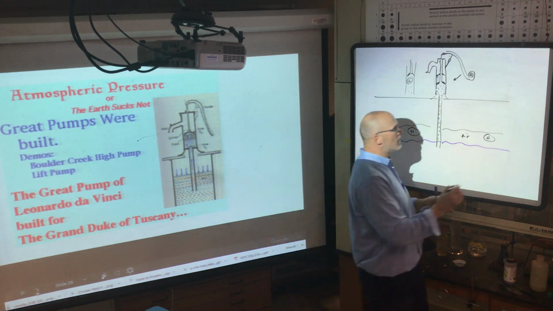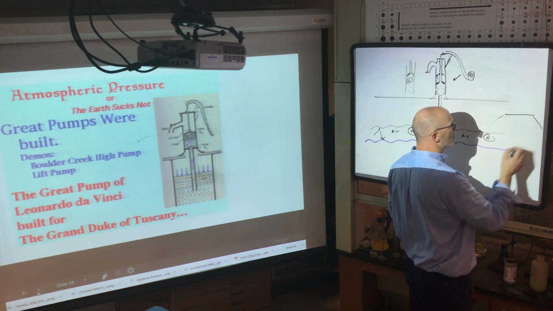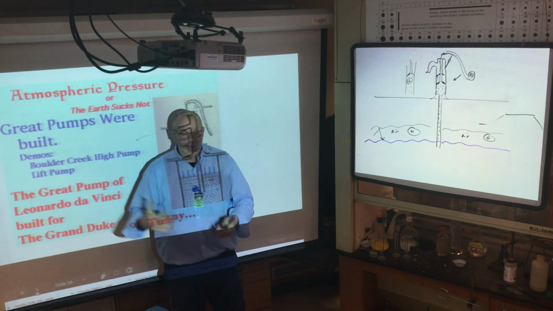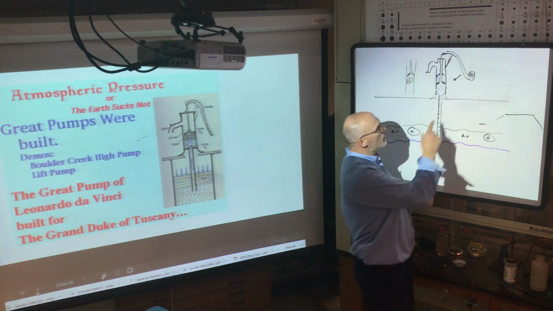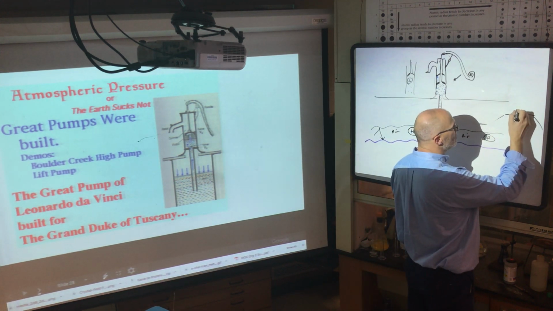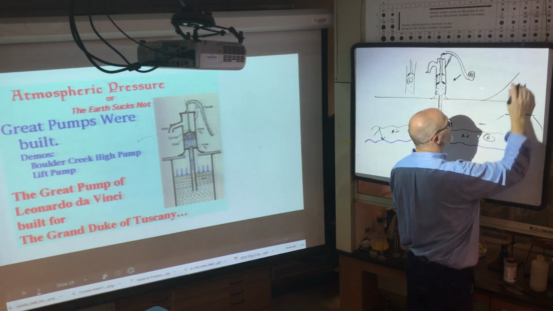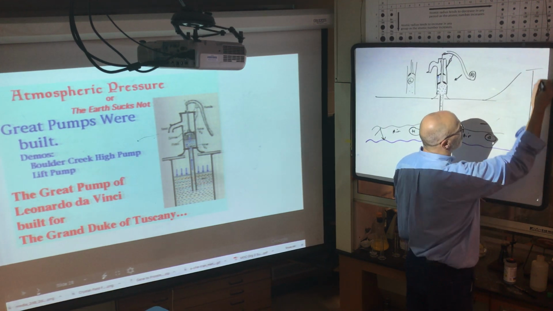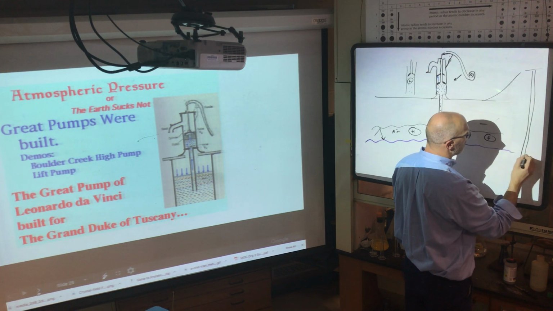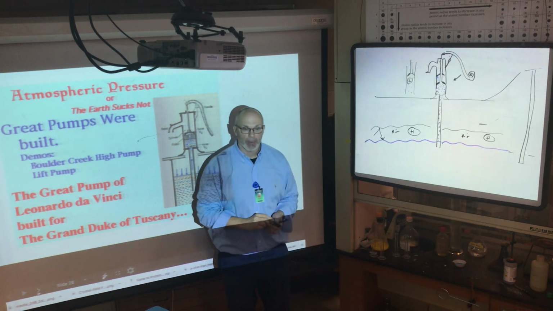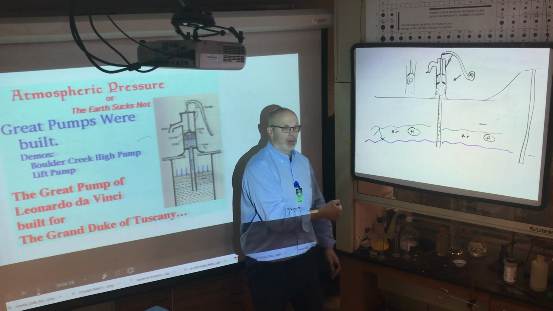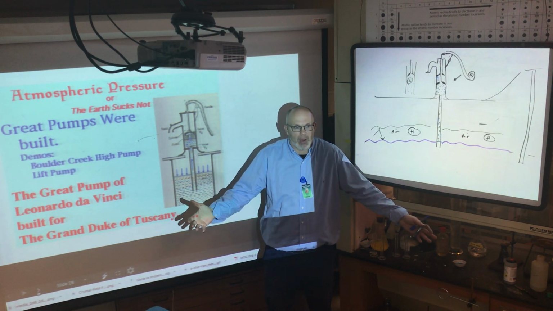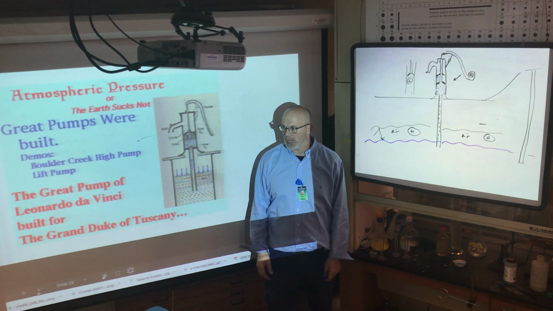Now, the city-state of Tuscany is elevated. It's elevated for a reason, because it's better protection in an elevated spot. So when you move this pump to an elevated region, the problem was that they had to build it deeper to get the water. Who cares? Same pump, but a little deeper. And so they would push down with all their might and not get the water. And the pump did not work inside the city gates.